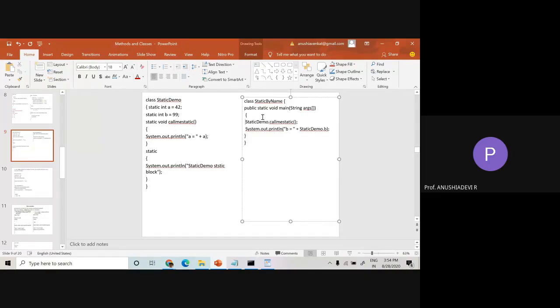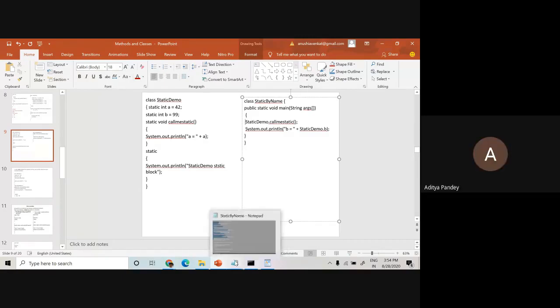I need not create an object. In this case also, the static block is executed. So from this, we come to know that before accessing any data member of that class, that static block is executed first. Got it?